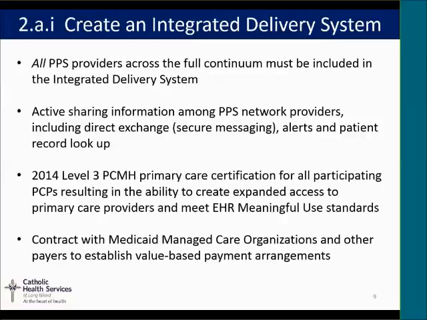There's also a huge IT component that's sprinkled throughout 2AI. They want active sharing of information between providers. We're talking secure messaging, access to medical records, and alerts if somebody from one hub or another, or frankly another PPS, even shows up in an emergency room outside of that geographic area. We want to make sure that the providers that generally care for that patient are alerted.